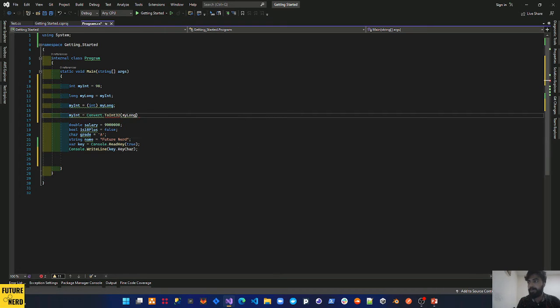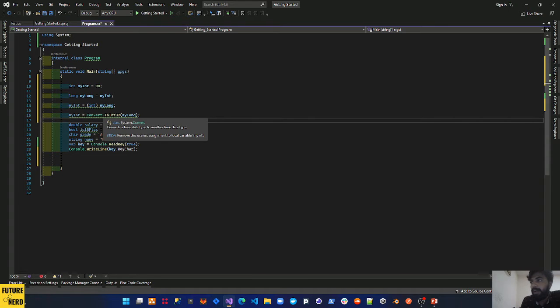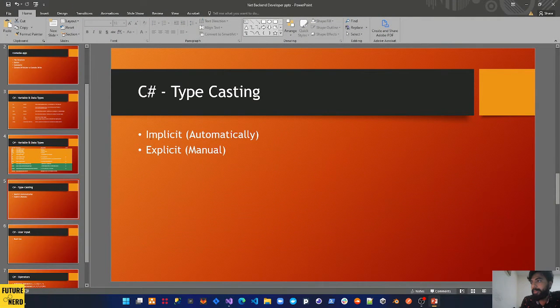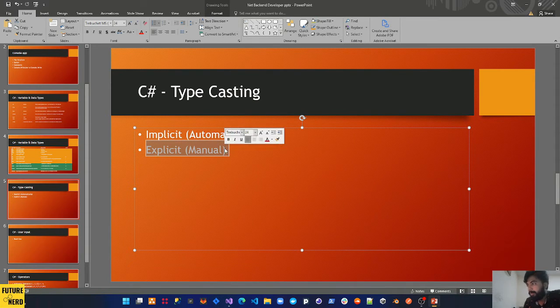My long, and that would be this. And now we have another way to convert our data type into another. So we have two types of typecasting. One is implicit, that is done by the compiler automatically, and one is explicit, that we have to convert by ourselves.